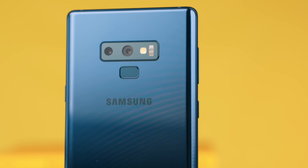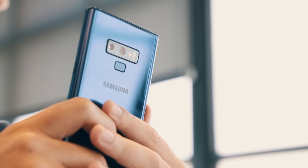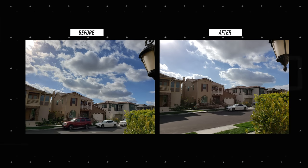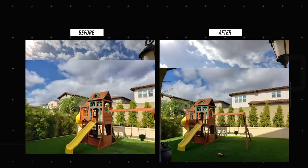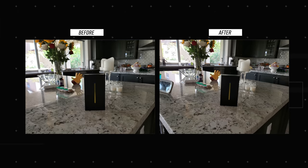All right, so onto those camera updates, and there's been a ton of them here. So for fun, I took a bunch of pictures before the software update and then tried to duplicate them afterwards. There was like about 30 minutes in between. I never thought that the camera launched slow on the Note 9, but it launches noticeably quicker. Pictures also still look incredible. It does appear the default saturation, which is kind of a Samsung hallmark, got toned down a bit. To my eye, they looked a little bit more natural.